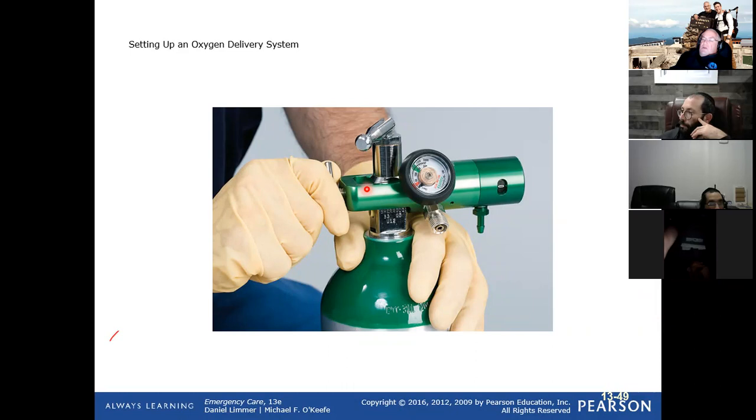There used to be a question, and there is a concern about any kind of lubricants, any kind of petroleum-based lubricants like WD-40, Vaseline, anything like that. They don't mix with oxygen well, so we never use any kind of petroleum products around oxygen. So you should never be spraying any kind of lubricants on there. Not that anybody ever does, but it's just something to mention.